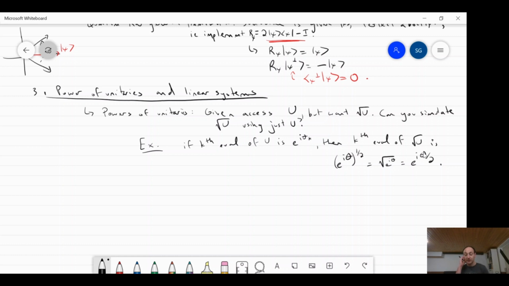So what you do is, again, I'm not going to write anything down. It's just going to be a friendly discussion. You can run phase estimation on u, and that will allow you to extract all the phases theta out of u into some classical register as a string. Then you take those phases and apply whatever function you like to them. In particular, you might want to divide them by 2. And then you undo the phase estimation to, in a hand-wavy way, reinsert these phases back into the operator, so that this entire thing taken together is simulating a square root u rather than a u.